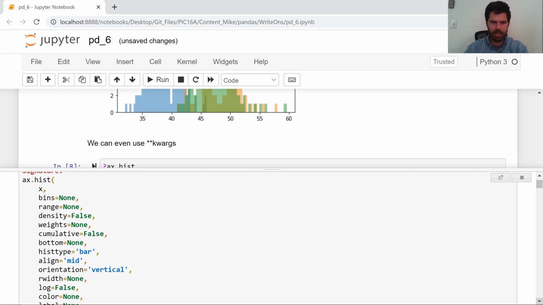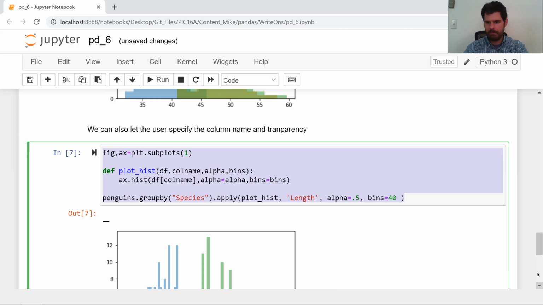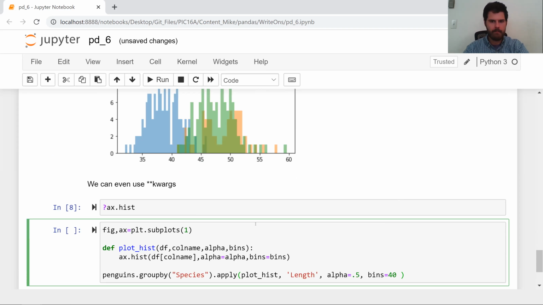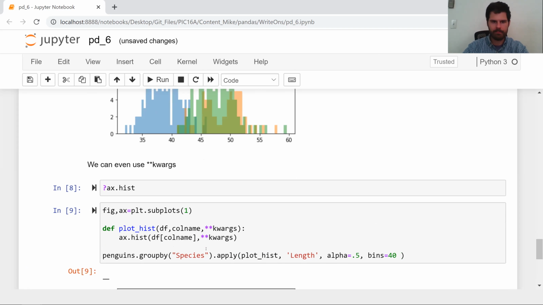So to do that, we type in basically the same stuff as before. But now we just type in kwargs instead of the last things. Recall, kwargs is for keyword entries, so we still need df and column name to be the same, but these are the keyword entries, so we just type in **kwargs. And then similarly down here, our keyword names are also just going to be **kwargs. And now it works the same way.